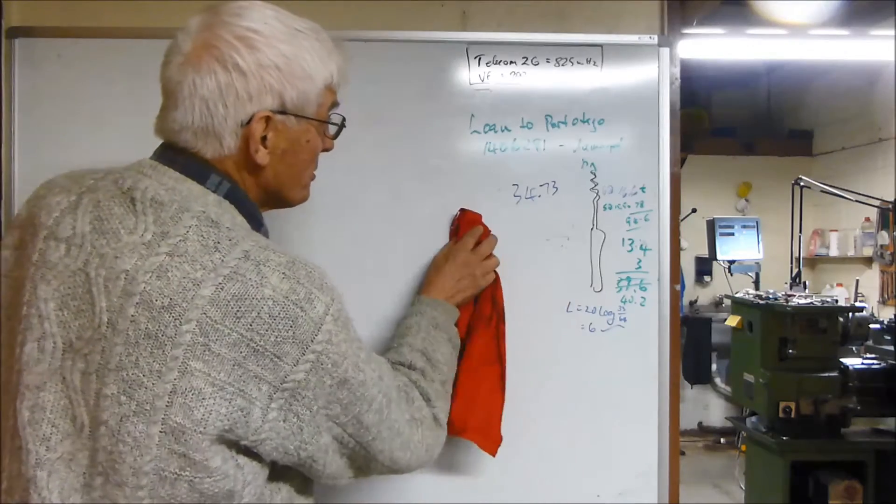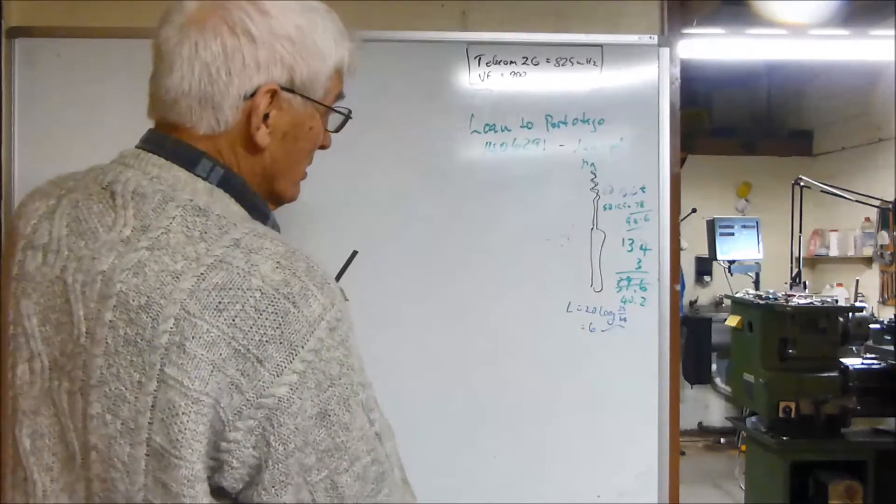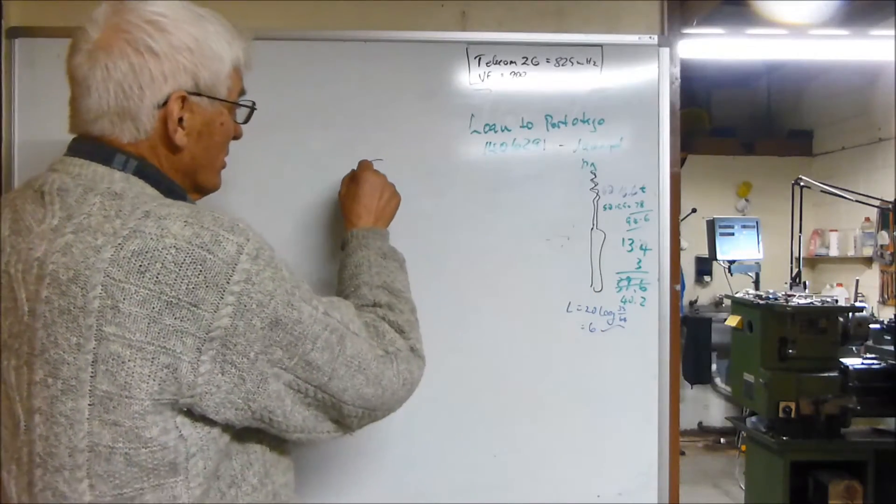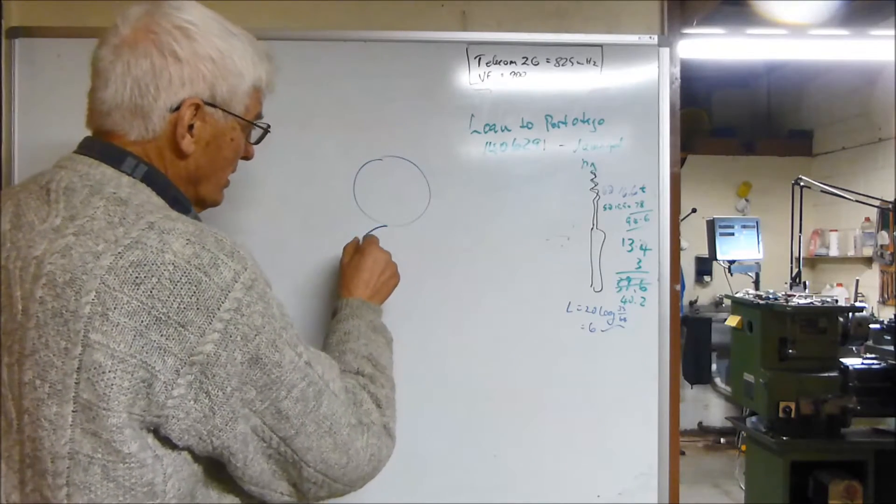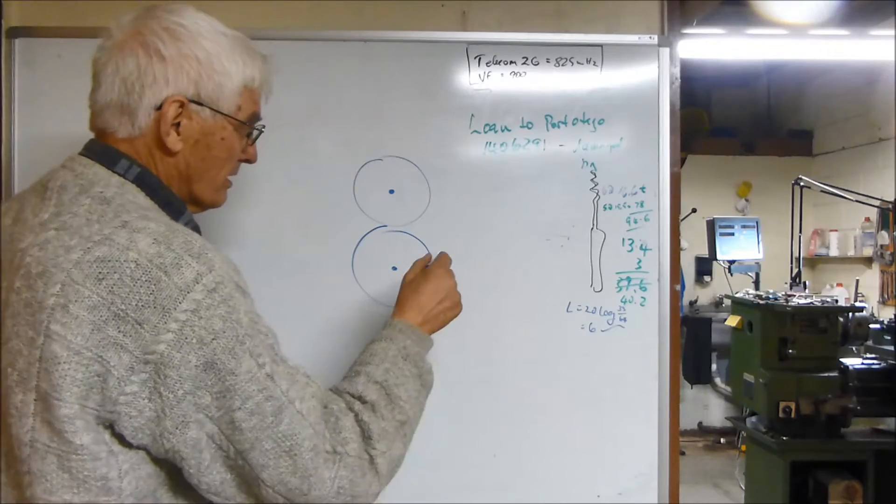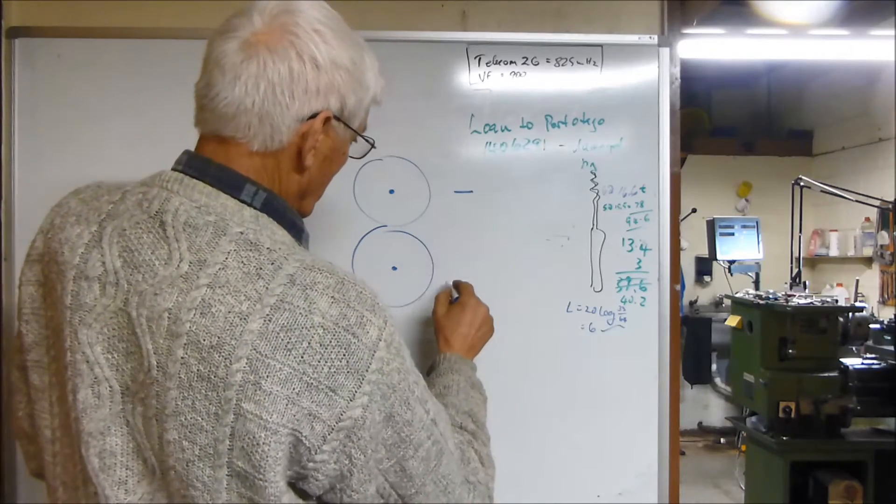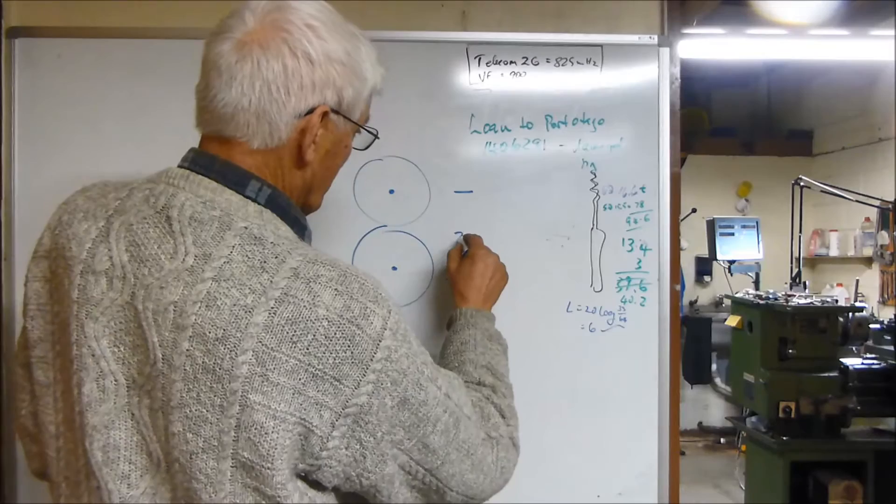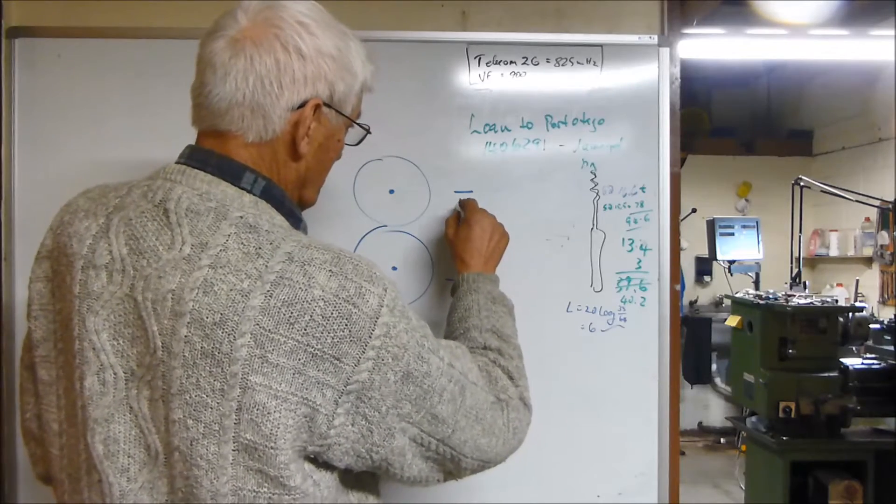So what I'm going to do is make two gears the same diameter. Conveniently, because this is an imperial mill, the distance between centres happens to be exactly 2 inches.